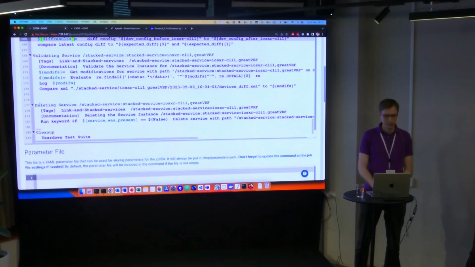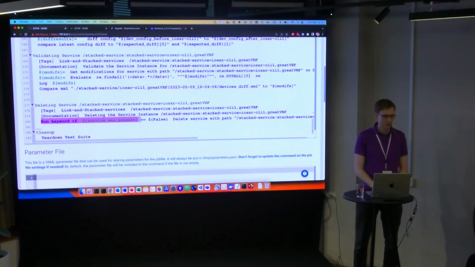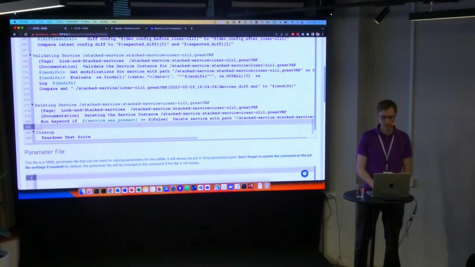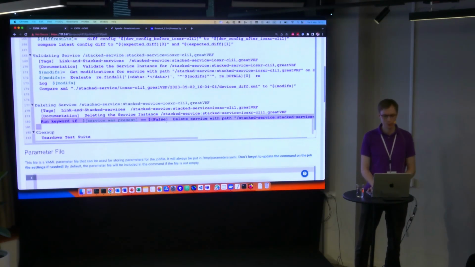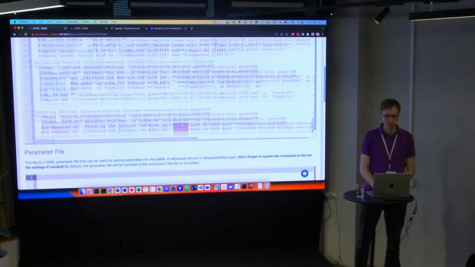And then we delete the service. Obviously, there are some nice features here, like if I run it against a pipeline, the service will not exist before I run this test case, but I can still run this on my local because I have these nice keywords here. Run if keyword service was present equals false, and then you delete depending on that.